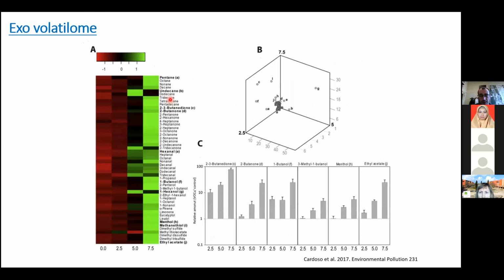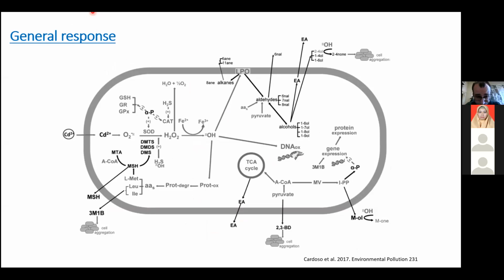Regarding the exovolatilome, we studied more or less the same families of compounds. And we decided to study the exovolatilome because it can be very useful as biomarkers of metals. Since it is non-invasive, we can, using solid phase microextraction, get an idea of how the metal is influencing the microorganism growth through their volatiles. Here we observed again, in general, an increase in the production of volatile organic compounds. And we highlighted some of them. In general, in this study, we observed higher amounts of volatile organic compounds being produced as a response to cadmium, and we propose them as potential biomarkers of cadmium-induced stress.